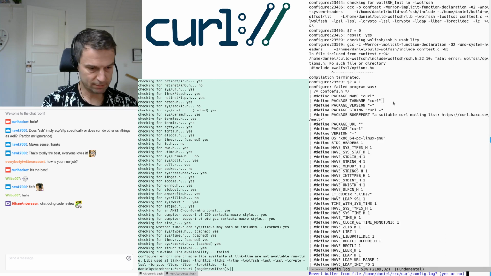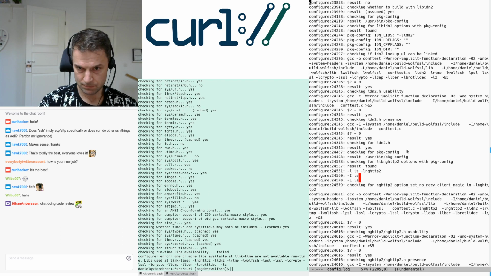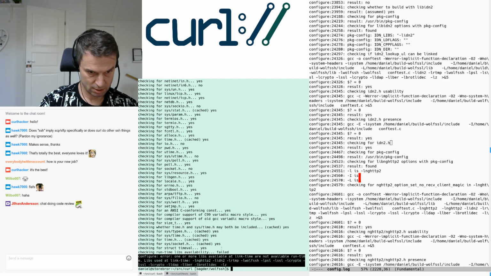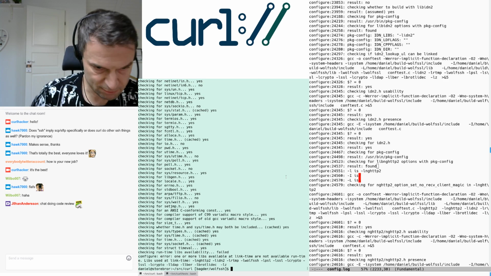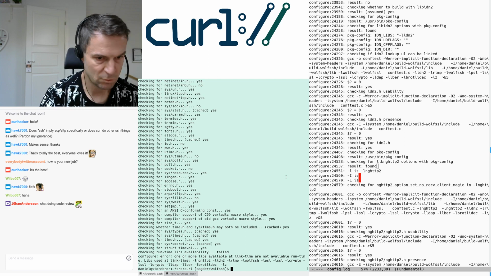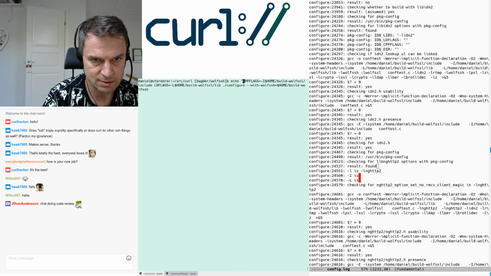That didn't work either. Oh, it did work a little bit more. Ah, I know why. It actually says exactly why. It tries to run something built with these libraries, and it doesn't work since it's a shared library in a custom path. It doesn't find it when it runs.